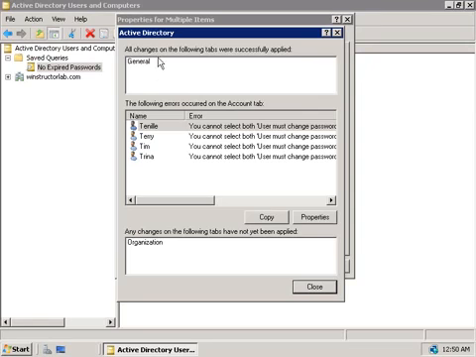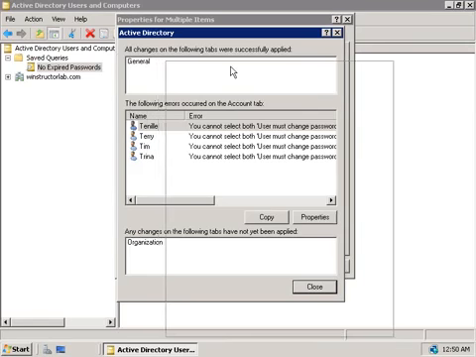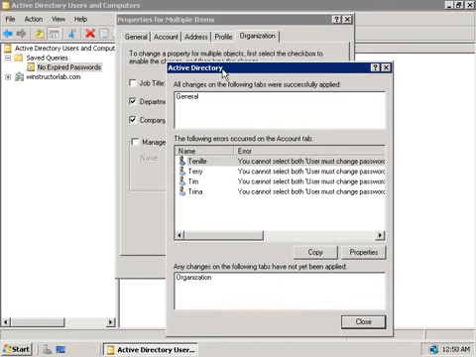This multiple properties utility, if I move this window back here, you can see the 5 tabs. It just applies changes in the tabs from left to right. Now, if there aren't any changes, it doesn't actually make changes to those selected accounts, but it's still going to process them and say that it was successful. So just bear this in mind before you start wondering what on earth this utility has just done.